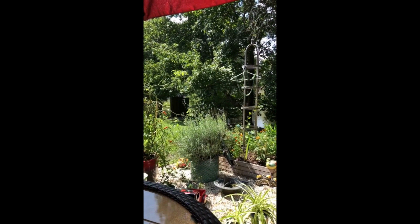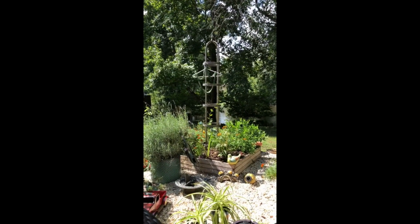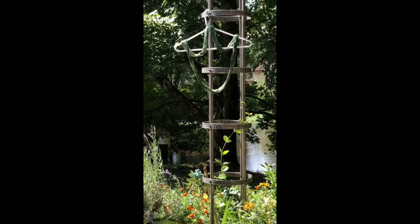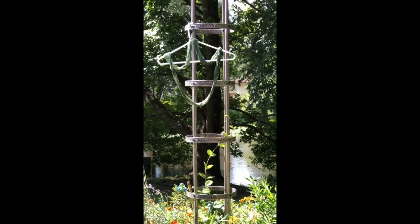All right, guys, the yarn is dyed, it's been set, it's over drying in the garden. Look at the green, it just matches all of the greenery of the garden so well. It is the next morning, and my yarn is dry. I left it until pretty close to sunset on the garden obelisk that I shared with you.